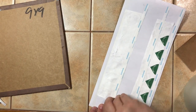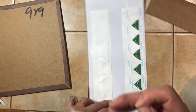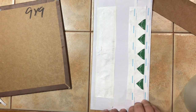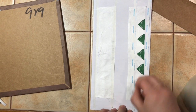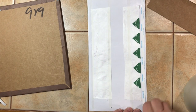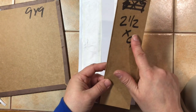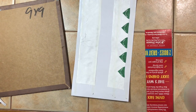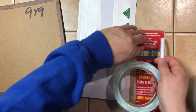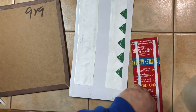Now I actually want to put a piece going across the end as well. So I started to run this piece through my Xyron, so the top part is sticky and the second half is not. Okay, so what we're going to do is we're going to take our 2.5 inch piece by 9. I'm going to put some score tape on the back of this. Just a little 2 pieces. I just don't want my cover falling apart.